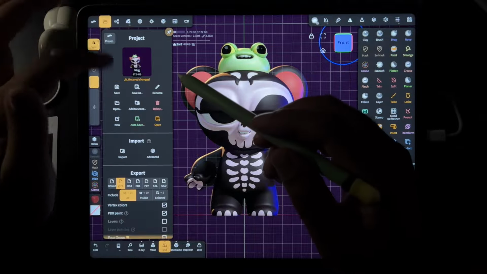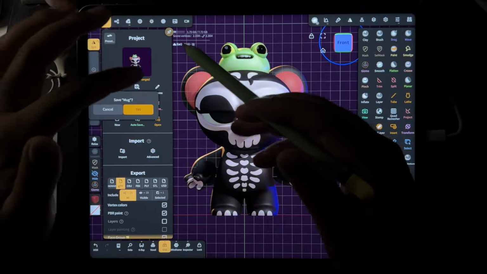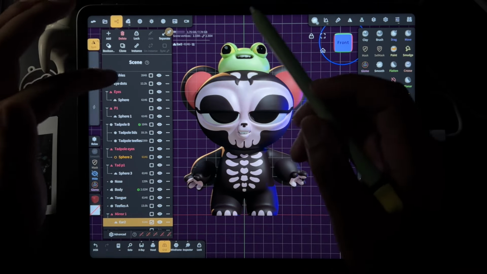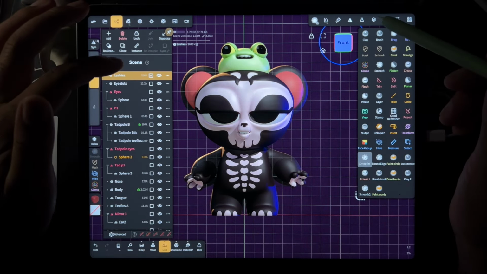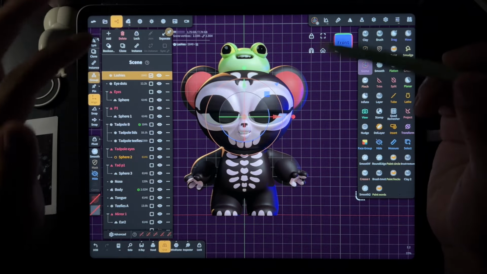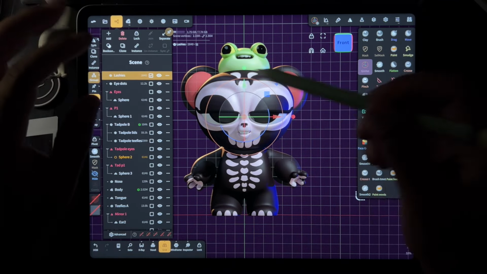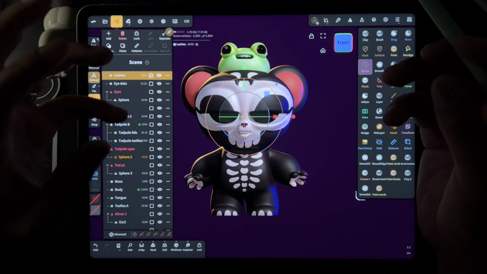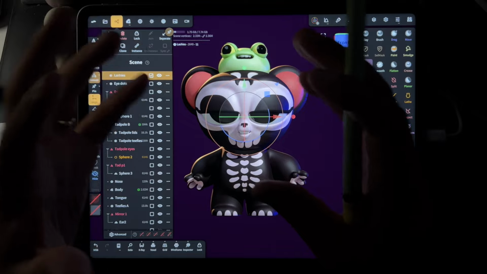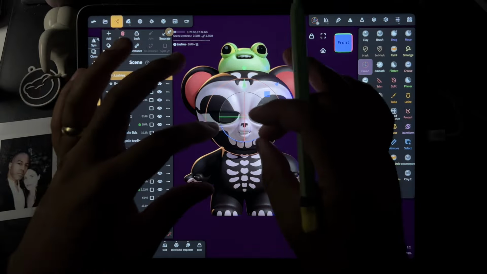I'm actually going to save it, because once I do this, I'm going to save it as another file, so I can always come back to this file and change whatever I need. So all of these parts, I'm going to go to the gizmo and just bake them where they are. That's just maintaining the position. It's kind of changing the calculation, so everything is permanently where it's going to be.